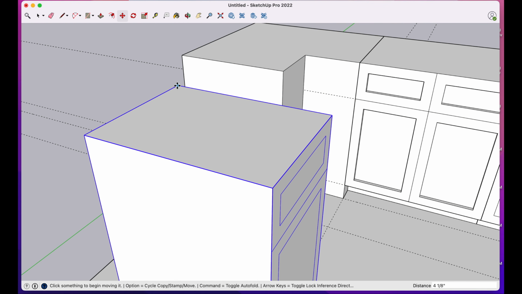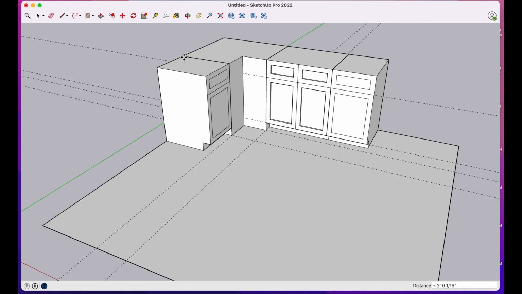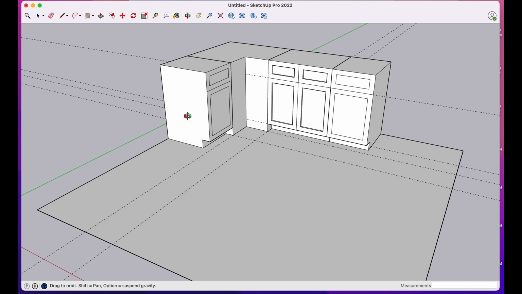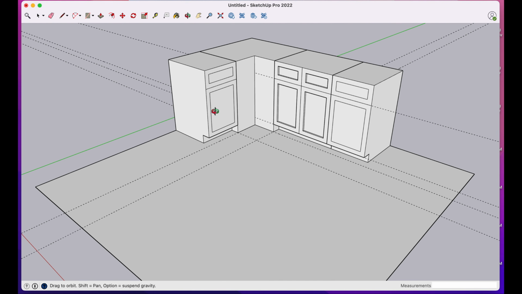Pull it over and lock it into place on that wall. And I can reuse these components. And then further, I can experiment with the layout. And if someone wants to change the layout, again, if I'm working with a customer and they're like, well, I'd rather have my sink on a different wall or this cabinet on a different wall, I can easily come in and grab those components and move them around.